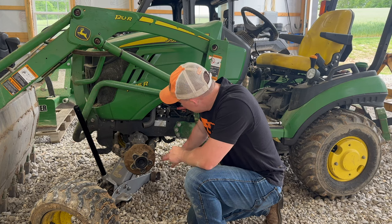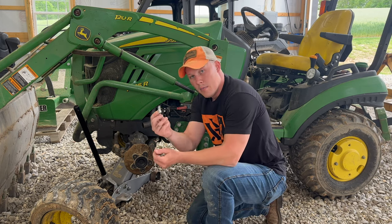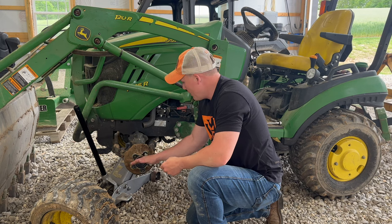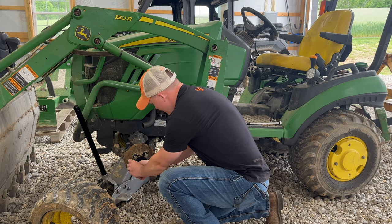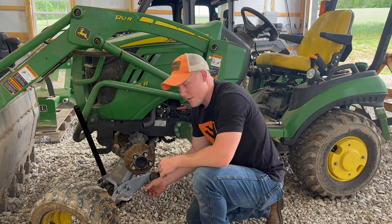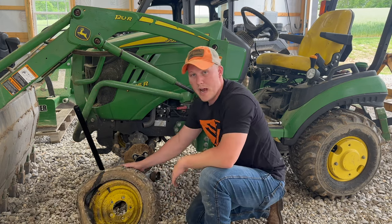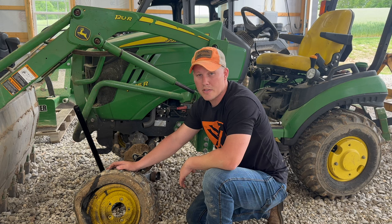You can see how dirty this hub is — we'll clean that off once we get back. Once you take the bolts out, throw them right back into the hub so you don't lose them. The jack will hold it up, since the hydraulic will lose pressure and you don't want it falling down. Make sure you have a stable jack underneath, and consider chocking the wheels too. We're going to run over to the local tire shop — our John Deere dealer doesn't sell new tires, they refer out to a local shop.